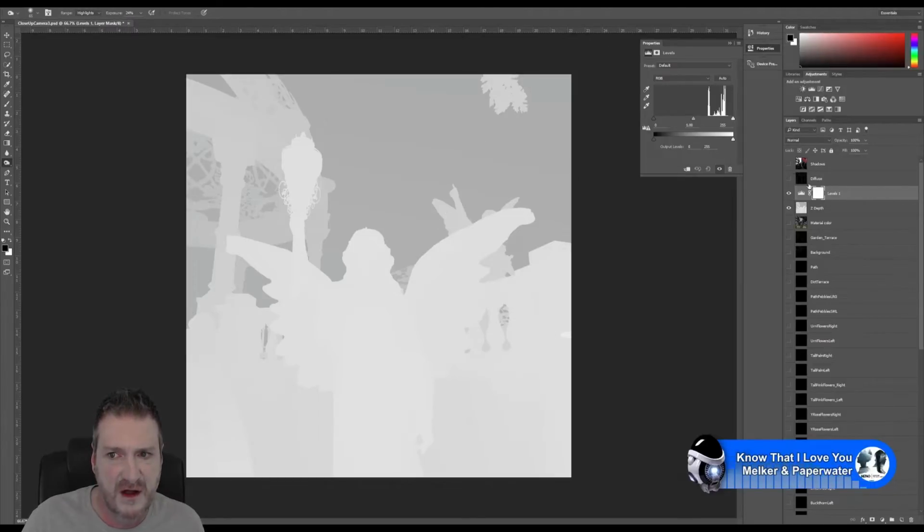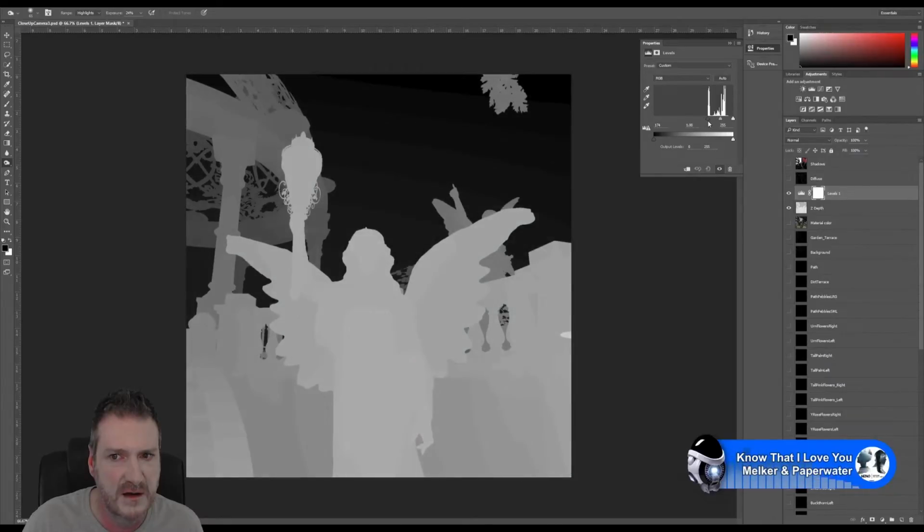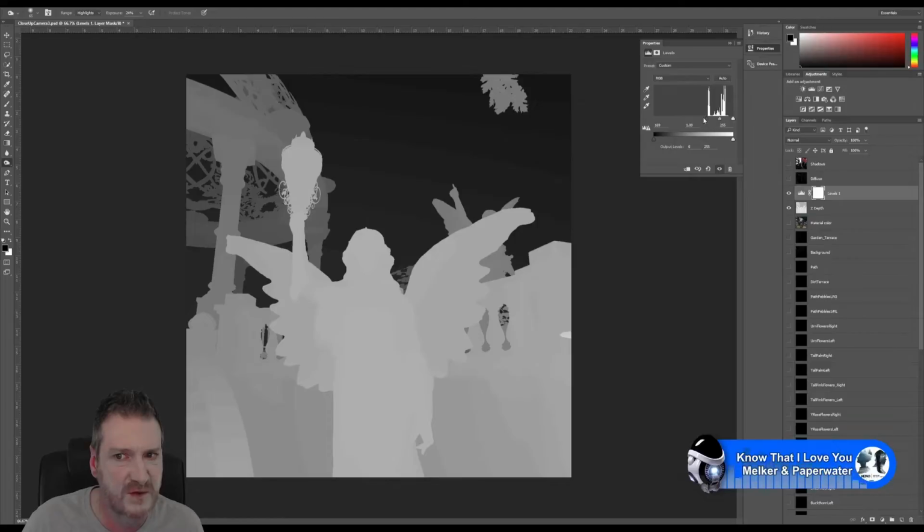So throw a levels on in your adjustment stack, and you see your histogram here. Most of the information for the image is right down the end here. There's virtually nothing down this end of the scale. So we're going to want to pull our levels all the way down until we get the background showing up as more of a black. Don't go beyond your histogram there. Don't go beyond that point, because then you'll start losing information. So pull the black level down all the way to the start of that histogram.